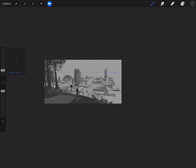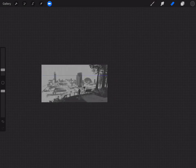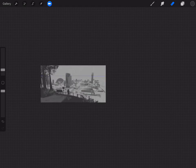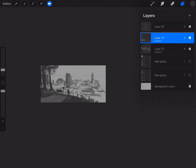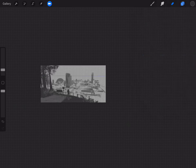Well, it's not a quick answer, but check out my tutorials for that, because I often start with going into curves in each layer, pushing them in a direction of color that I want, and then using new layers on top to add color and detail. But when the thumbnail is done, then adding color is the next step.